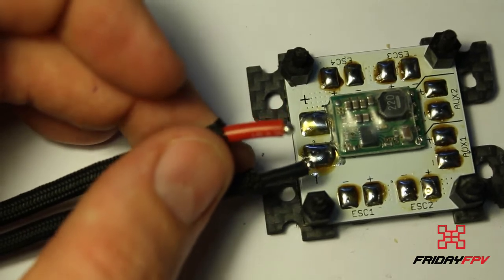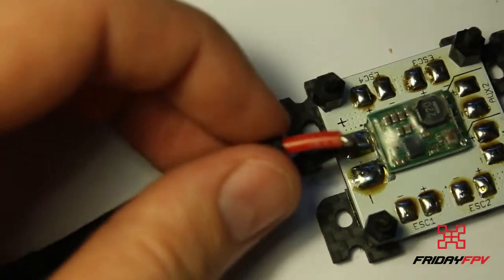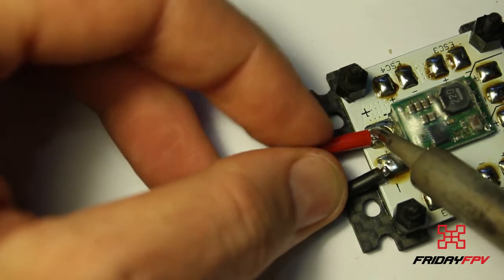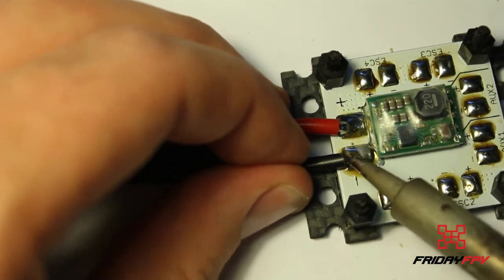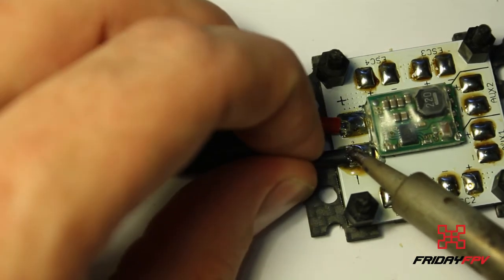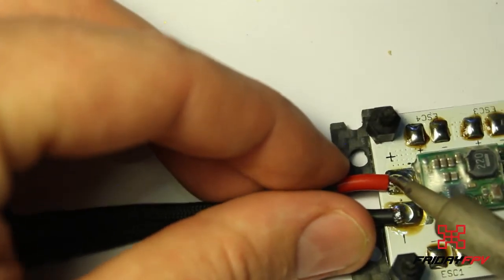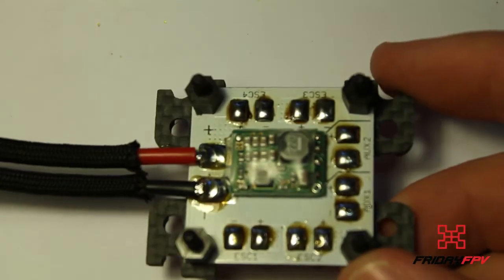So once again, 425 degrees, get a little bit of solder on the tip of the soldering iron just to conduct the heat in, and done. Same thing there. Yeah, just readjust that, that's not exactly straight. There we go. And that now is our power cable onto our board.